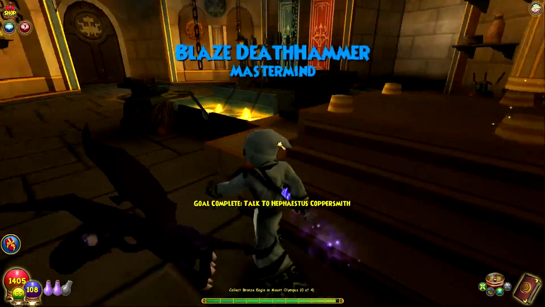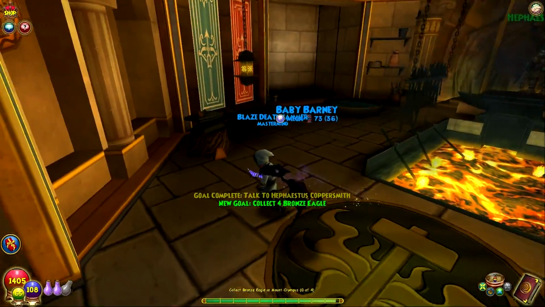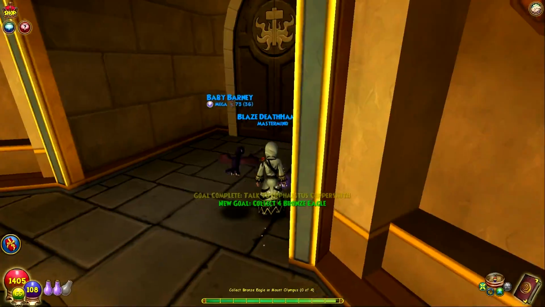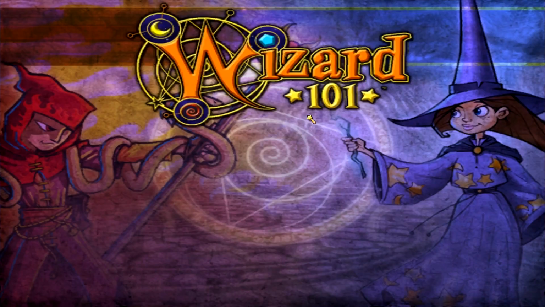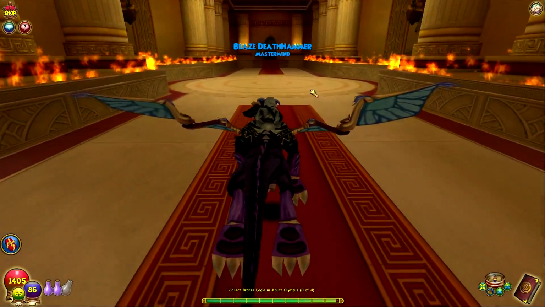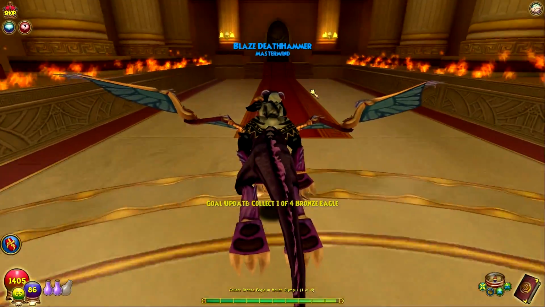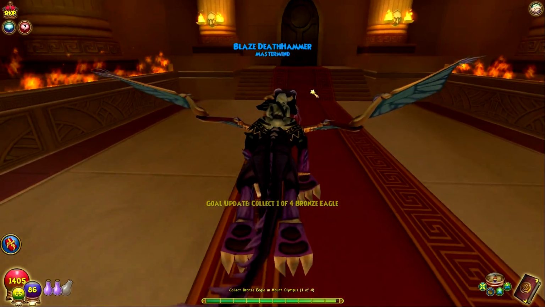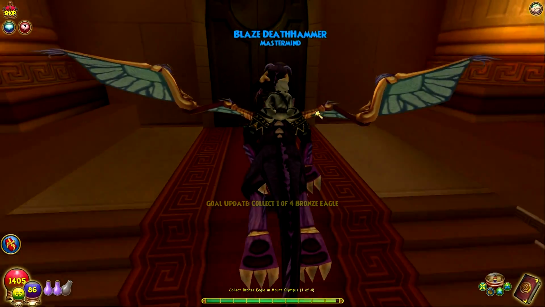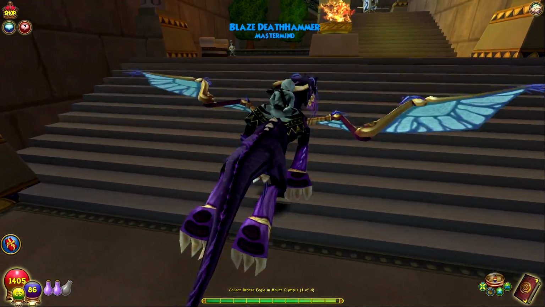Search Olympus for my bronze eagles. I mean, you can get the one that's by him. There's not one in here. No, but there's one that's right outside of there. There's a mark here. There's one to the right, up here. I went to the right, so you can go to the left if you want to. Did you get the one that was right by the staircase? No, I didn't.